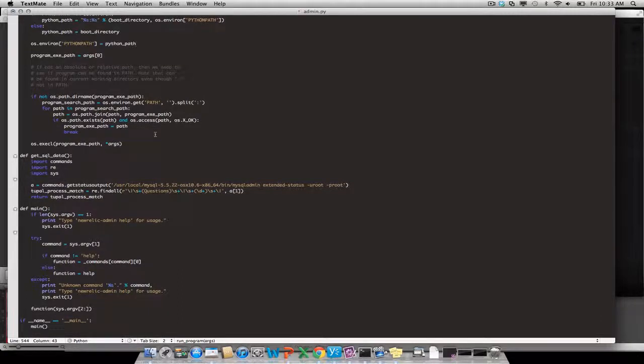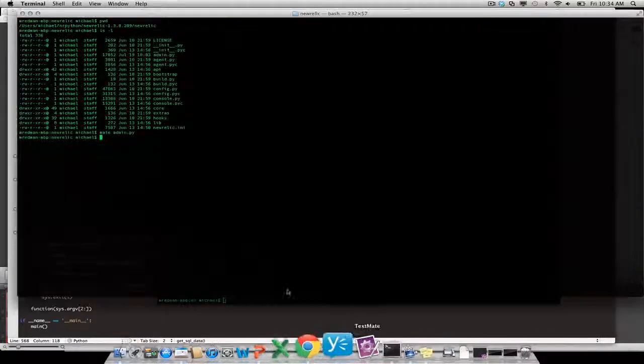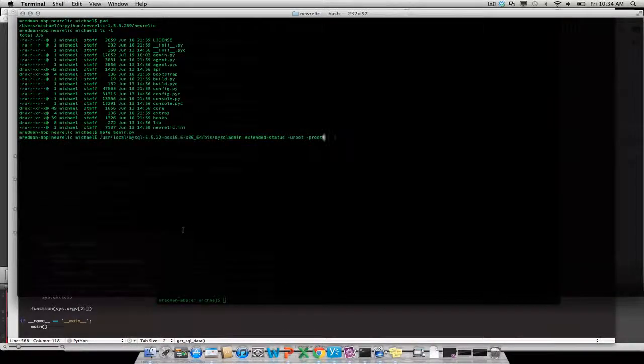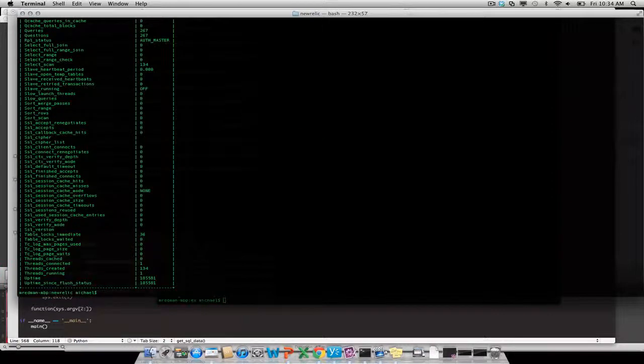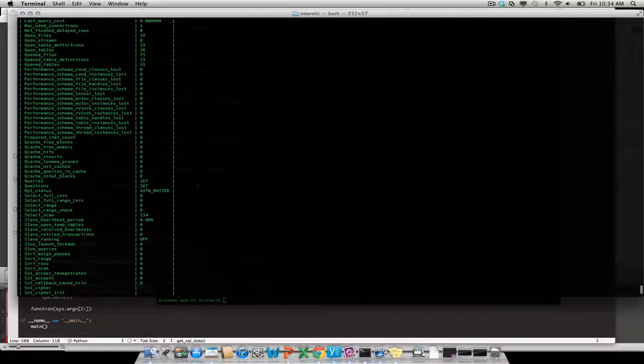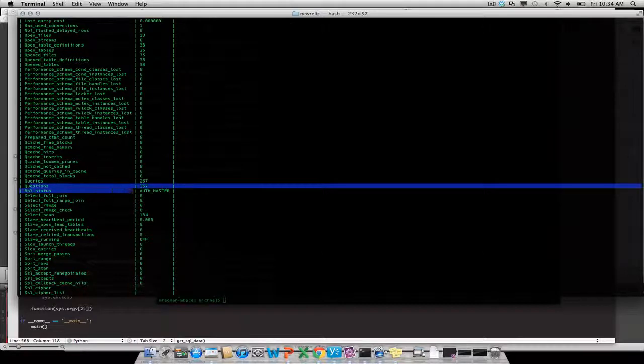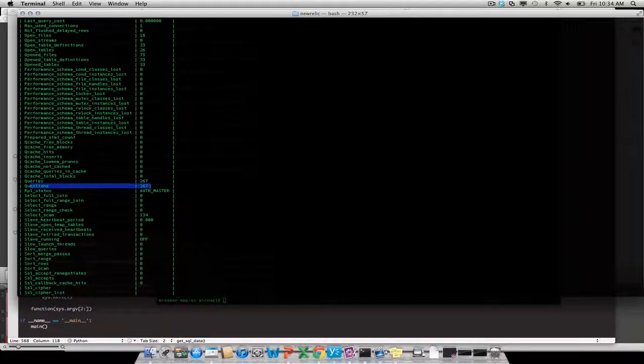And what I've done here is I'm going to take data from MySQL extended status, and I'm going to take that and push it back in through the Python agent. So if you're running a MySQL database server, there's this fancy little command you can run that will allow you to pull information directly from MySQL. And as you can see, there's a lot of information available. In this case, we're just going to focus in here on the questions that are being asked. And essentially what I want to do is look at the increment of questions that are being asked, or queries being executed against the database, and I want to put that into New Relic.